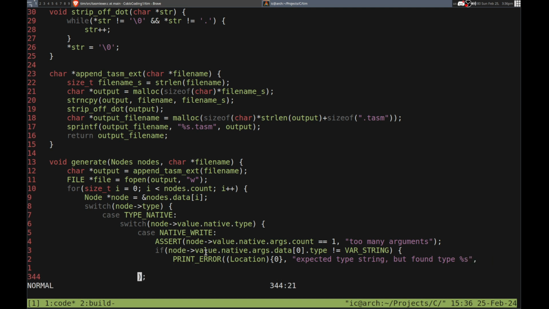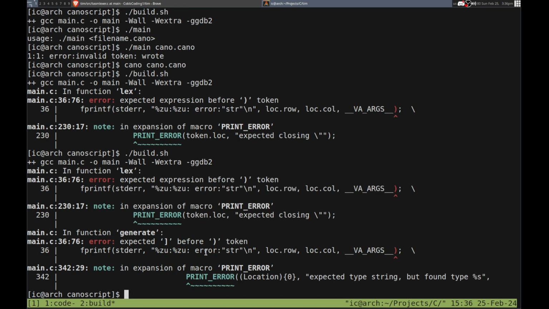And that's not what I wanted to do. So we need the type. So it is node of types, node value.a.args.data 0.type. Okay. That should compile, right? Except for this other one.